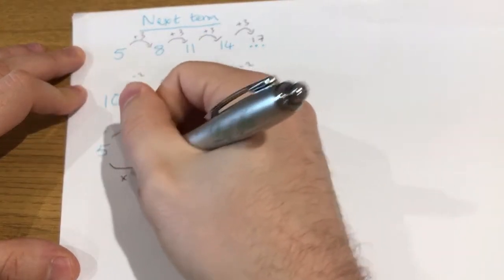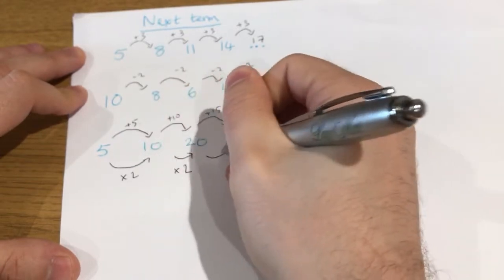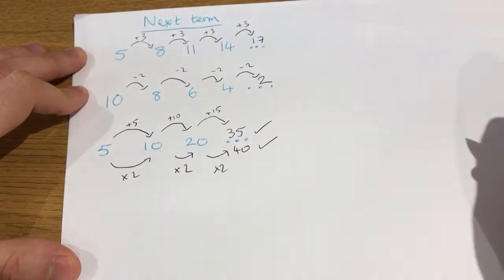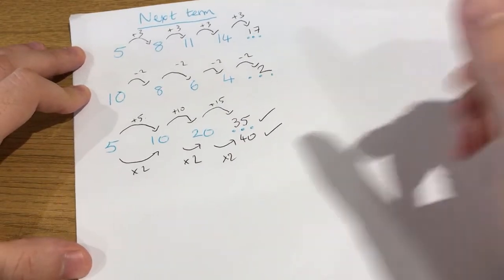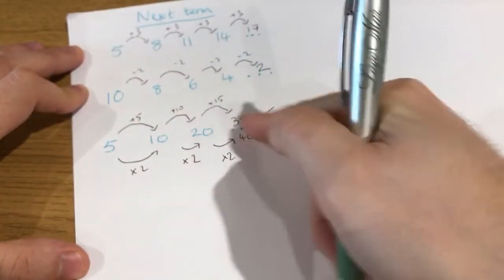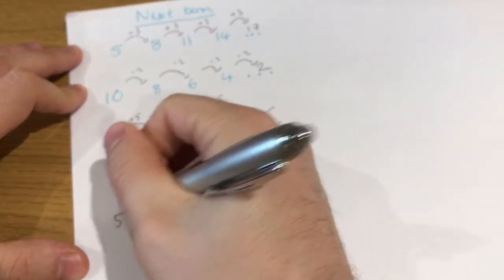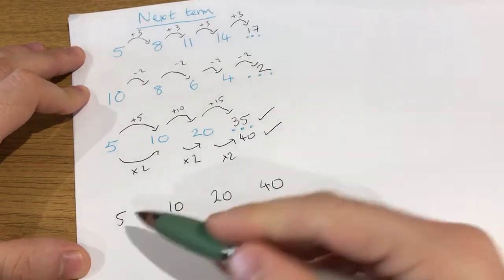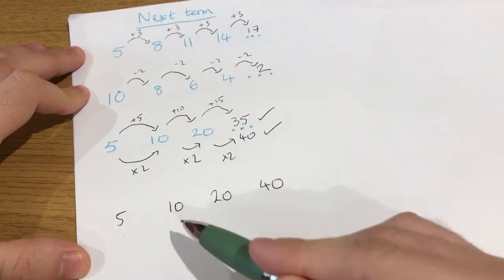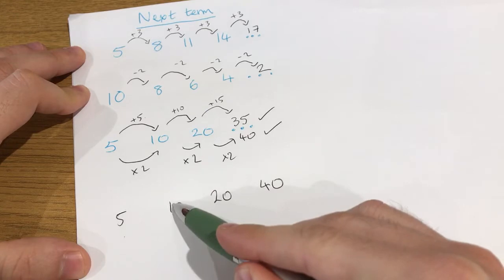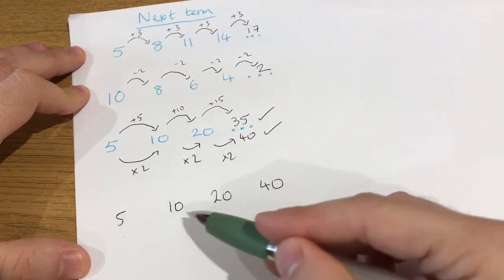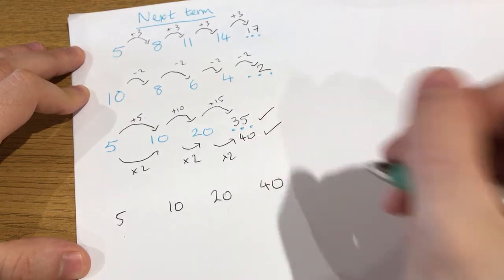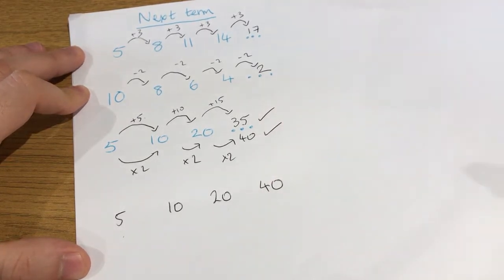Or you might think, hang on, it's doubling. Now, obviously, double 20 is not 35, it's 40. You would also get a mark for that in that example. Now, I've seen those sort of things in a GCSE and they will take both. However, you're more likely now to get something along this line where you've got that extra one, so it's showing, right, it can't be add 5, add 10. It's got to be the doubling each time. Okay, so in that case, this one would be, of course, 80 after that.